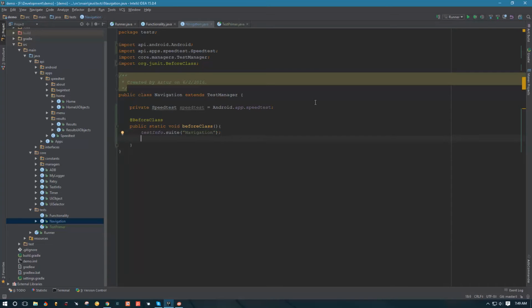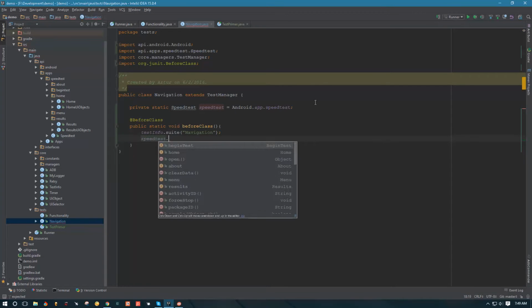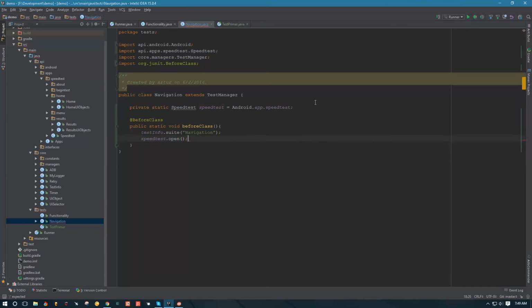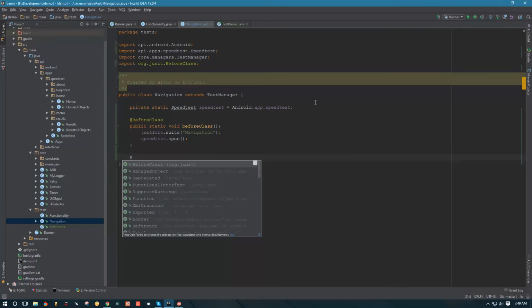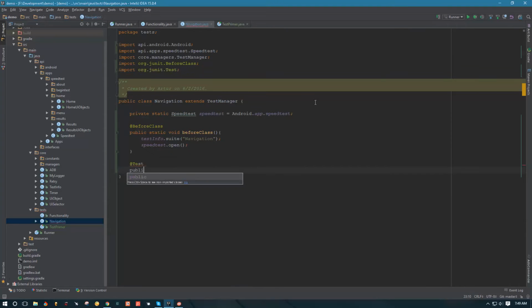And then another thing, actually let's make this static so we can reference this. So now if you say speed test, I can open it. So we'll open our speed test, and then we can start creating our tests.